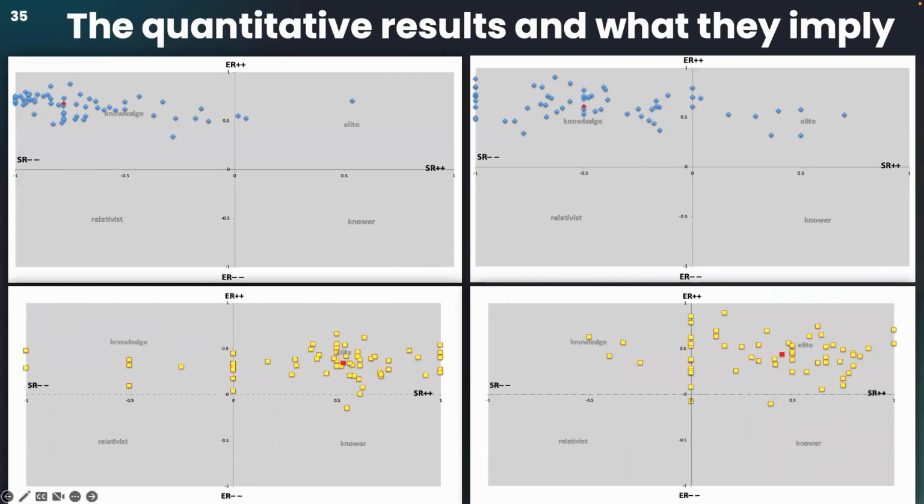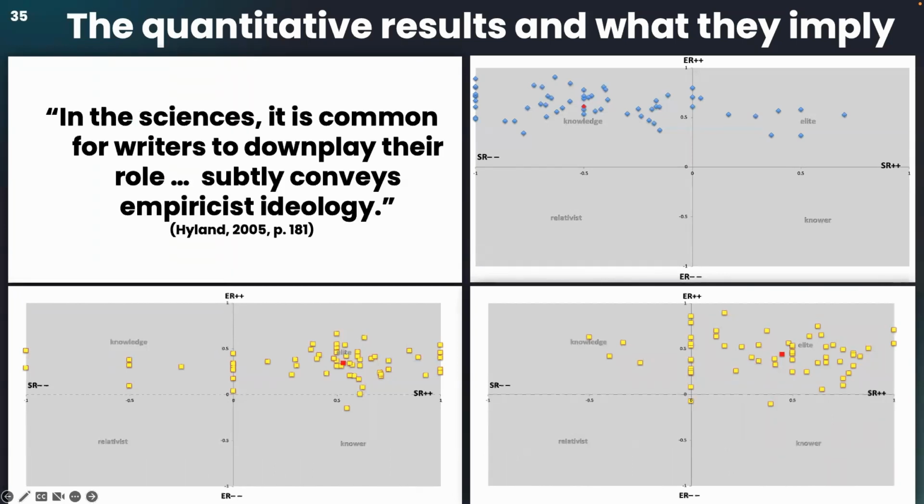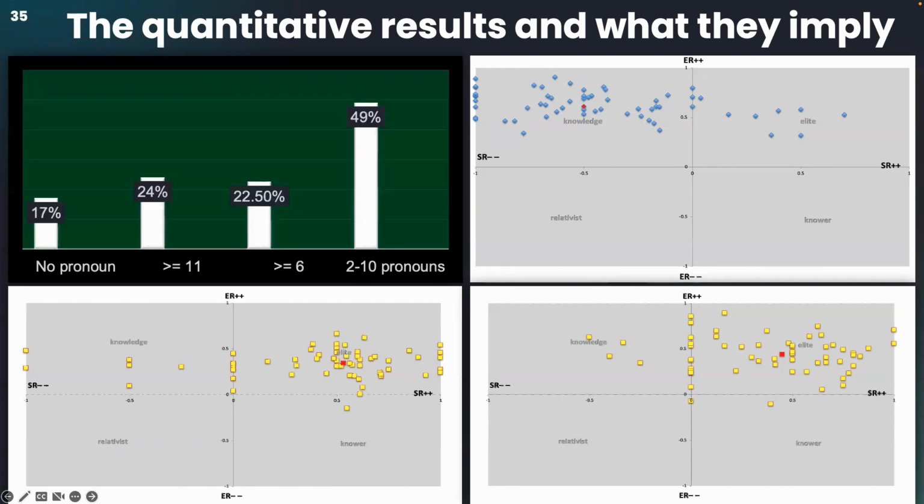What are the implications of these quantitative findings? I would say first, my results do not support the notion, quite widespread in EAP, of impersonal empiricism that was set to describe the natural sciences. In fact, only 17% of my corpus articles do not feature any first-person pronoun, as compared to 24% featuring at least 11 instances. And here we're talking only about discussions and conclusions, not the complete articles. Even within the most common category, that's 2 to 10 personal instances, or instances of personal pronoun, which is almost 50% of the corpus, half of that will feature at least 6 instances.